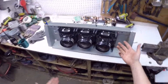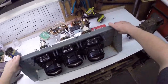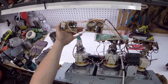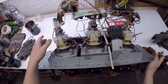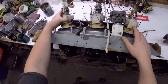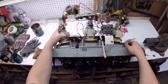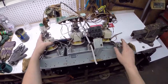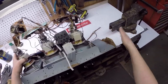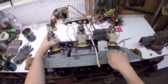Alright, today scrappers I'll be scrapping the business end out of a rear projection television. A friend gave this to me to scrap - he asked if I wanted to scrap his rear projection big TV, it was like a 55 inch, expensive, like a thousand dollar TV. I asked if that was the one with the base full of cement and he said yes, so I told him no. But he bashed it all apart and threw all the wood in his fire pit and gave me the business end out of it.